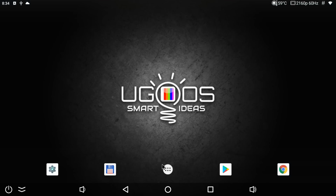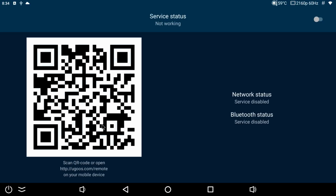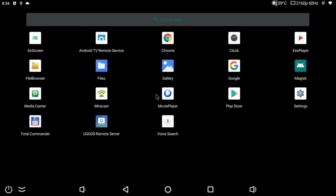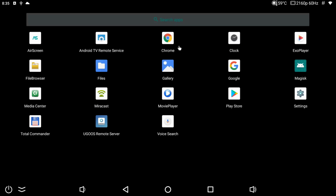So taking a look at its pre-installed apps, they have included two screencasting apps, which are the new AirScreen app and the official Miracast app. They have included a Ugoos remote server app that is actually their own version of a mobile remote control app. They have included the default movie player app and an app called ExoPlayer, which is an interesting media player that has features similar to the VLC player, and it attempts to play videos with digital audio formats and display the formats on the screen while the video is being played.